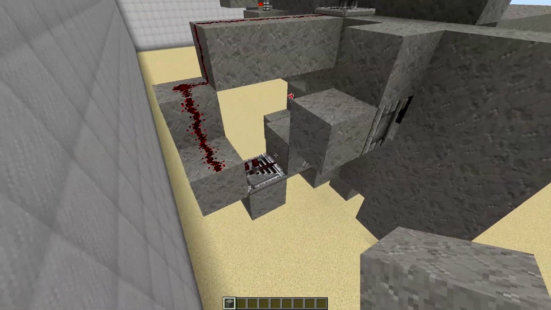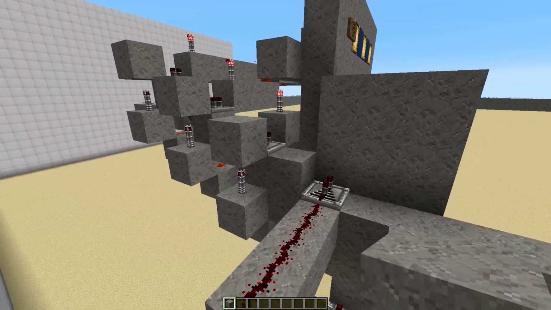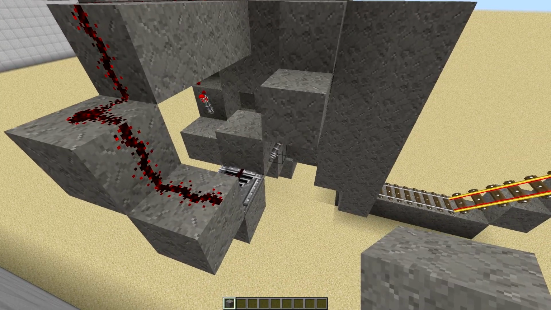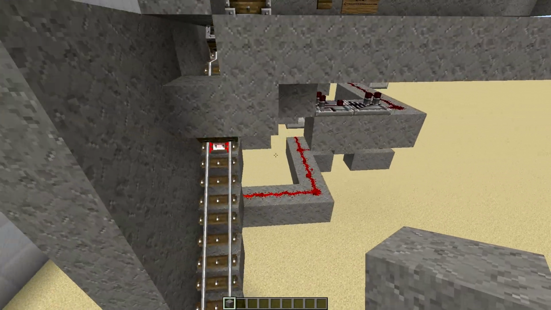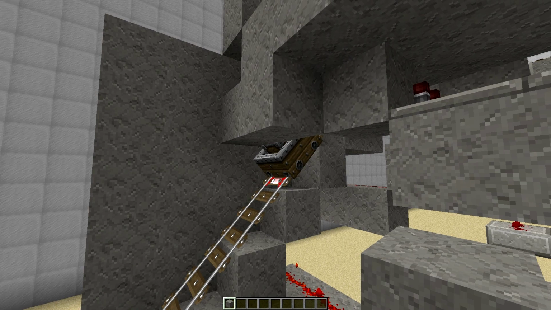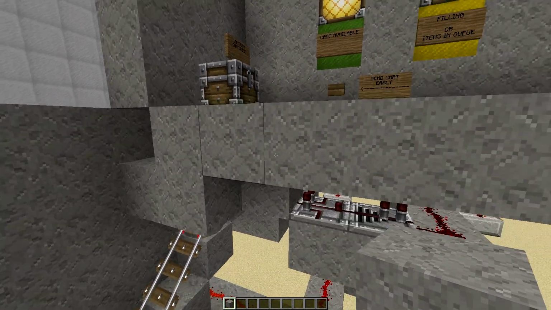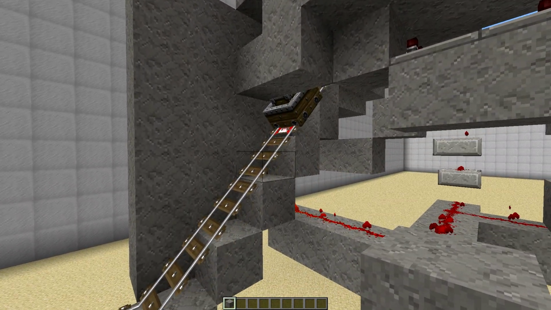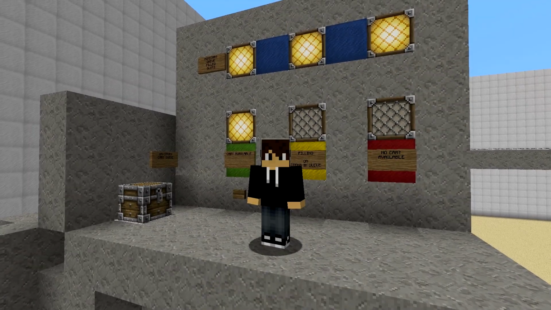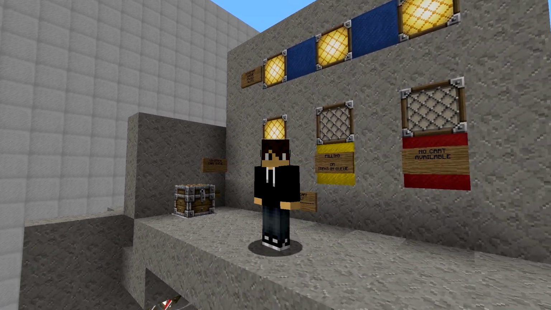The piston will retract, we'll open up the next slot. The whole thing basically becomes activated for a moment, and it basically pretends like the minecart is full. But really what it's saying is, let's not wait till it's full. So that's all it is. So there you have it, folks. That's my minecart item transportation system.